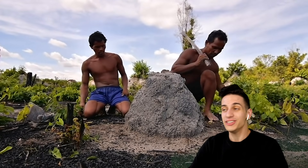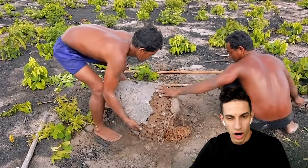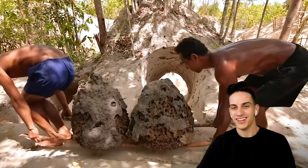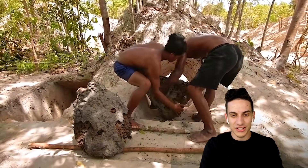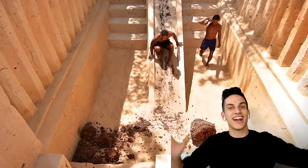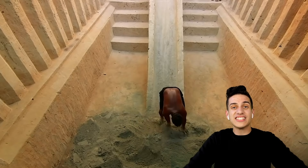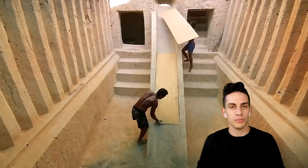Now they need some clay — or mud, probably clay. Where do you even find that? Let's just pick it up and carry it. This is insane. Just push it down the slide — let's go. They're going to start smashing all this together and making their own setup, smoothing out the entire pool and the slide.